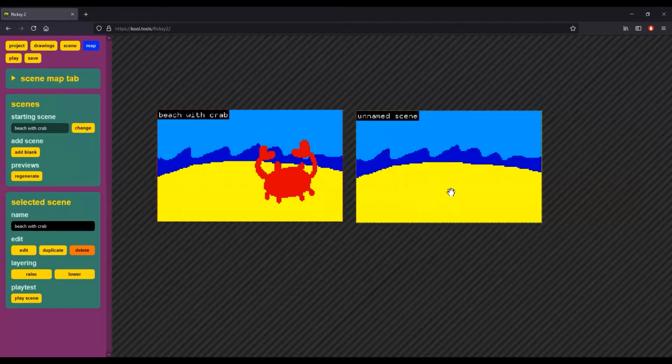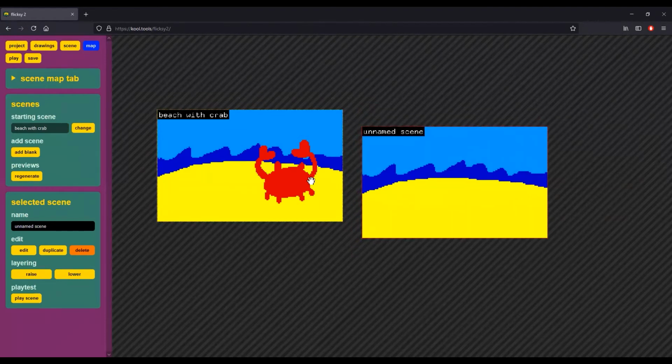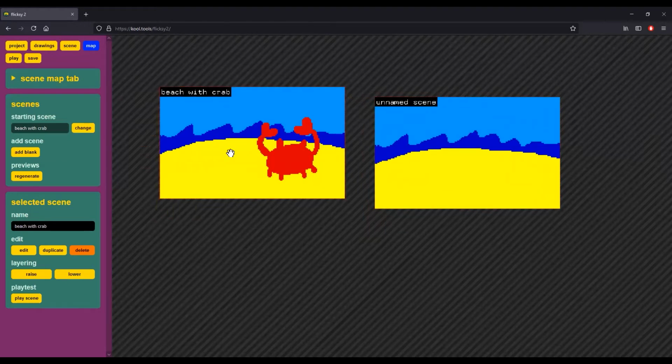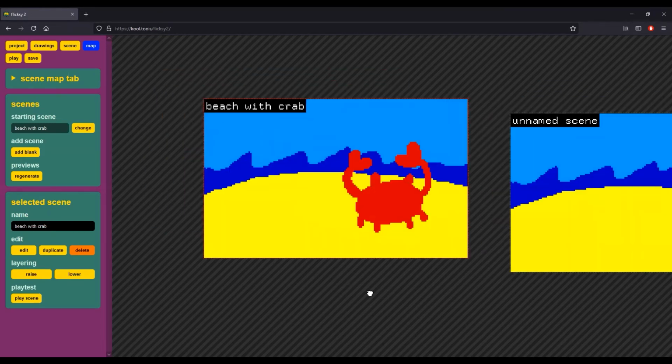So then, maybe you can make another, so by making a lot of scenes and putting a bunch of drawings on them, you can create this map where you start at one scene, and depending on what you click on in that scene, it'll transition to different scenes. I'm sorry that the preview for the scenes is not working on my end. That's a little weird.